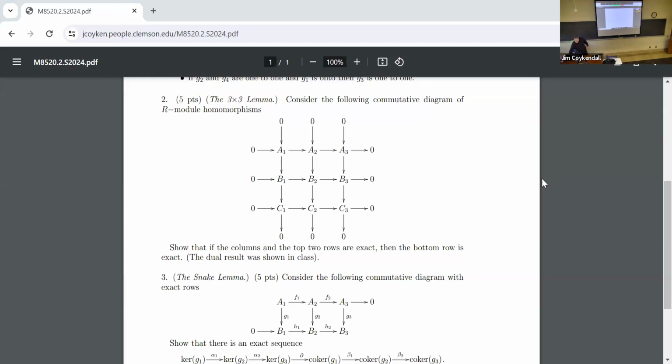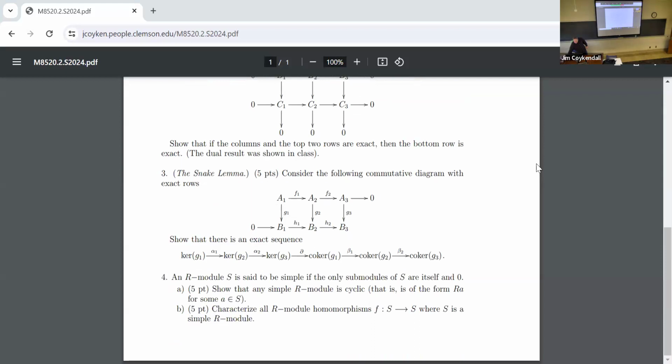Number 3, the snake lemma. This is actually very important in homological algebra. So if you have these 2 diagrams here, then there is an exact sequence from the kernel of this map to the kernel of this, and then this is called the connecting homomorphism, the snaky part, because you go from the kernel of this map to the cokernel of G1, which is this modulo the image.